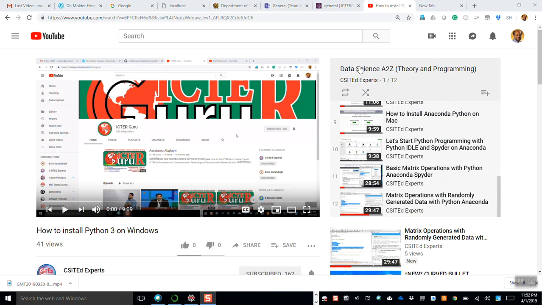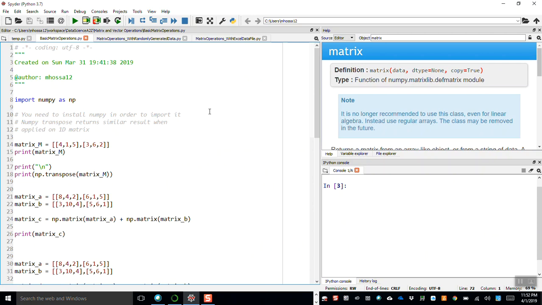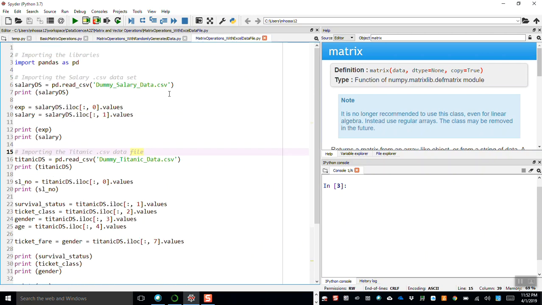So in this video I will show you how to do matrix operations with Excel data files. Okay, but before I start this, I would like to do a quick recap of the previous two processes.